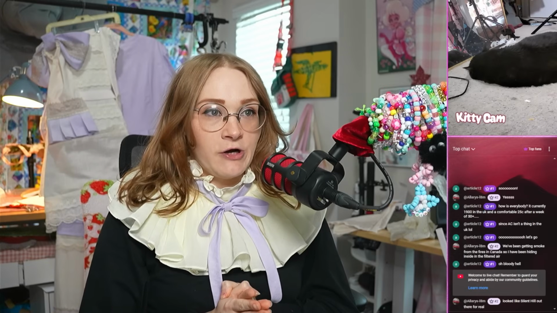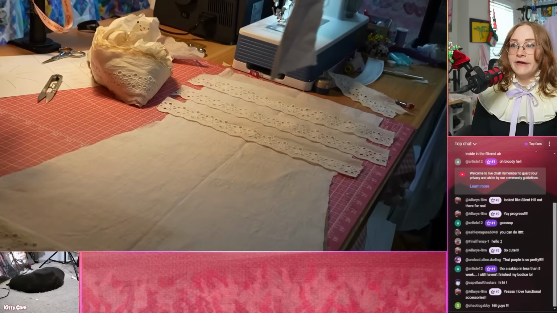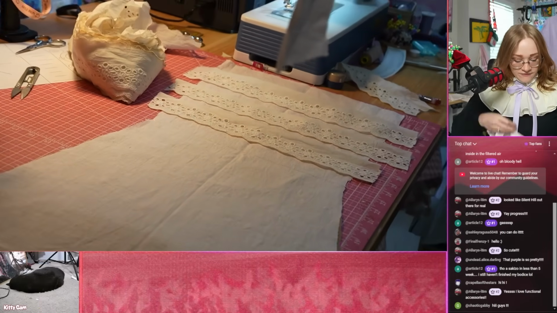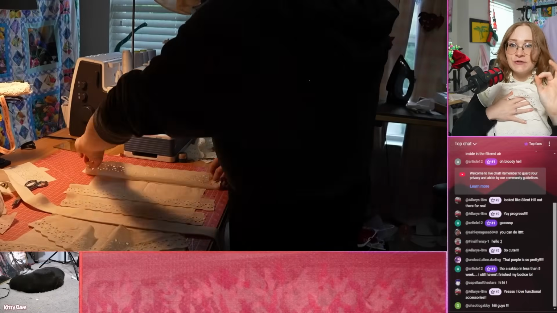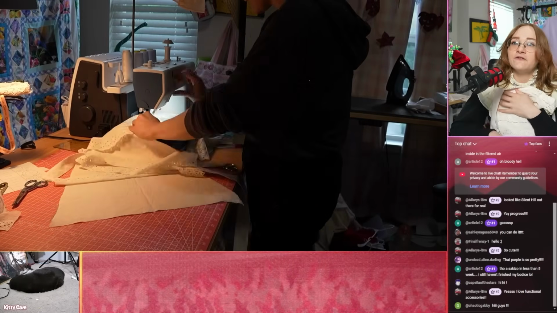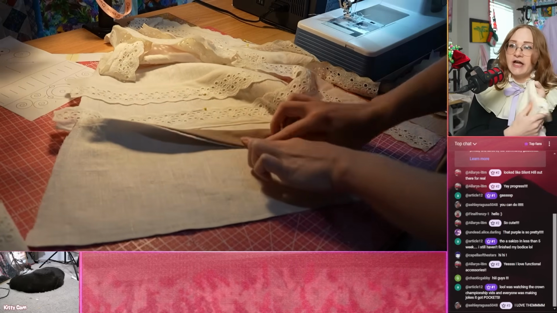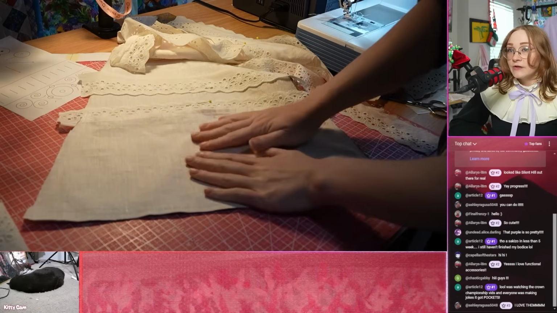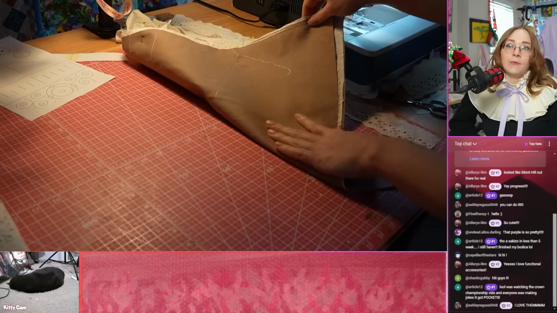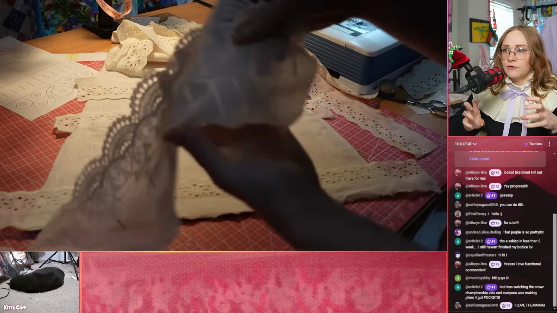There's a lot left to be done, but I have made huge progress. Apron time. Are we ready for apron time? Apron! Okay, this beautiful thing is linen. I had just a little tiny bit of linen left over from my second wedding dress. And then there's cotton lining. And then I also have a little bit of leftover cotton twill from the capsule wardrobe that I'm using to reinforce it. No, it has all of those little buttons on it.